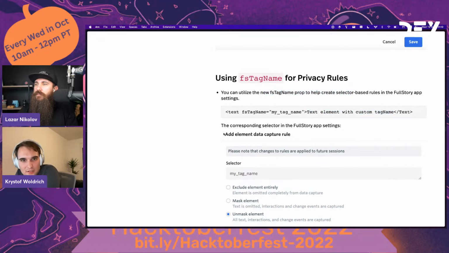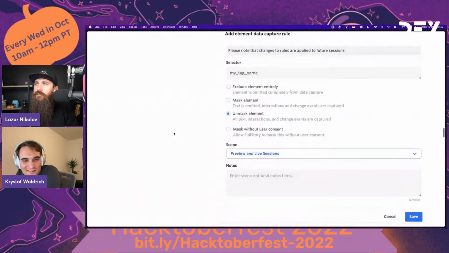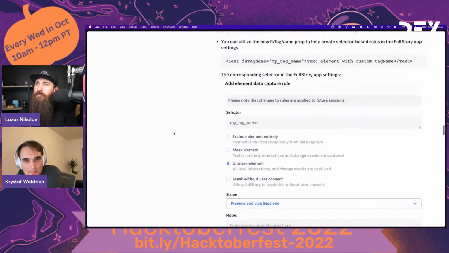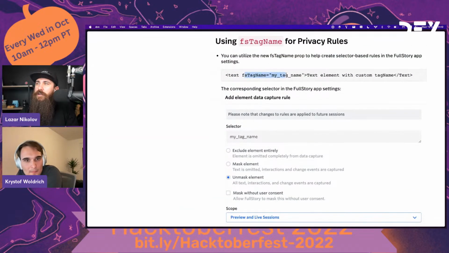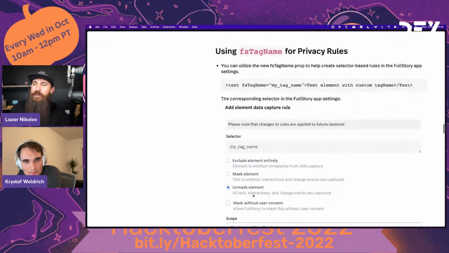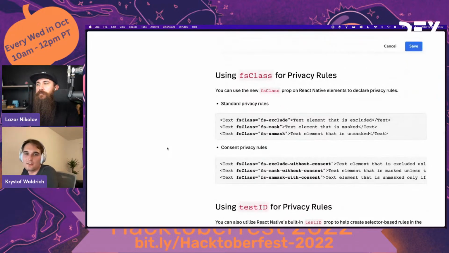I need to admit I did not, so I actually have no idea. But they're cool. Like, check this out. You can add a tag name to any of the elements, and then based on that tag you can mask those elements, right? I believe it has some sort of recording or stuff like that. So if we're talking about some sensitive data like emails or names of your users, you can use this tag and just omit the text basically inside. Yep, that's very handy, so no private information escapes.